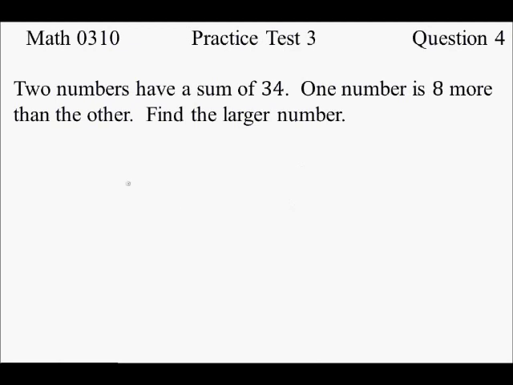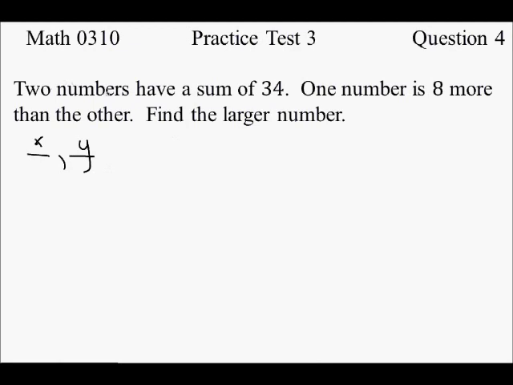Question 4, we have a word problem. It says two numbers have a sum of 34. One number is 8 more than the other, and we're asked to find the larger number here. Alright, so two numbers have a sum of 34, so I'm going to call the first one x, and I'm going to call the second one y.